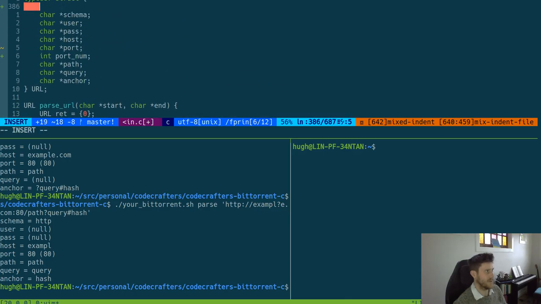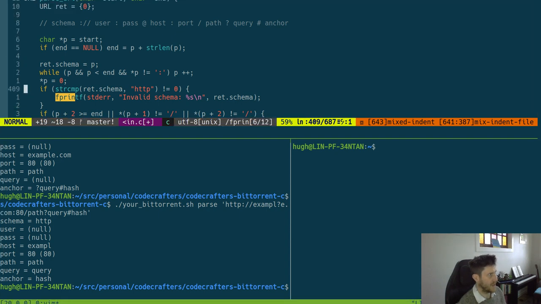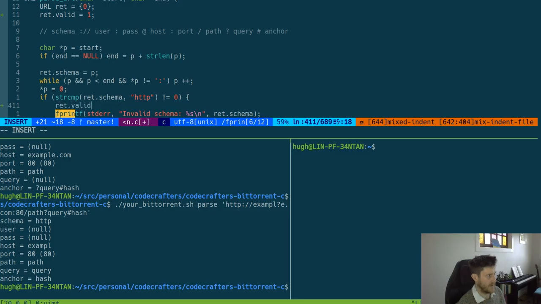What we can do is valid, or we can just do invalid, and it should default to 0 being false on that line there. So I suppose what we can do is ret.valid equals 1, and here ret.valid equals 0.